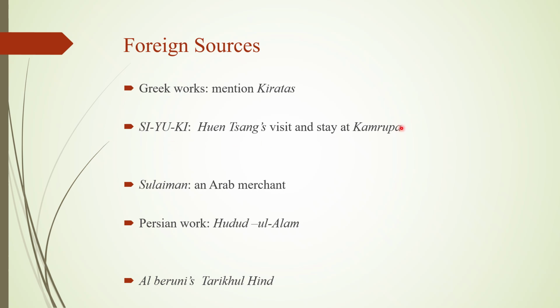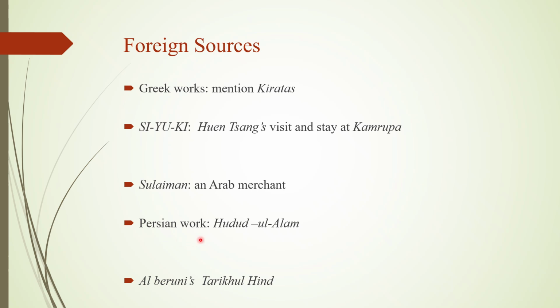So this is also an important work corroborating that King Bhaskara Varma was there, because we find mention of King Bhaskara Varma in Banabhatta's Harsha Charita, and this is corroborated by the fact that Huan Tsang also mentions him in Si-Yu-Ki, and in fact he visited Kamrupa. Okay. So there was also an Arab merchant called Suleiman. He also mentions Kamrupa, although it is less likely that he visited Kamrupa. He might have heard about it from people around him.